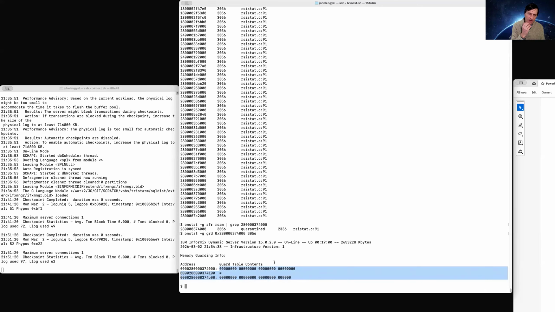So those are new features that are coming in 15.0.2. They'll probably also be in the latest version of 14.10 as well, because most of our production systems are still on 14.10 out there. And these features are important enough that we really want to get them in the field. So FC13 is the latest version 14 out there. I think that FC14 will have this memory guarding feature and the quarantine feature in it.